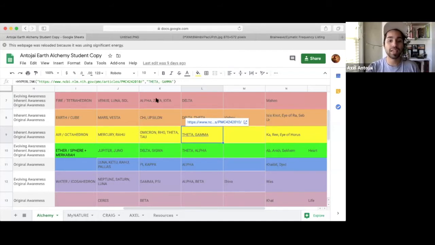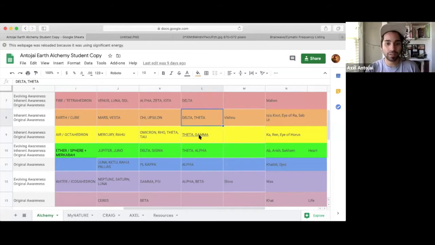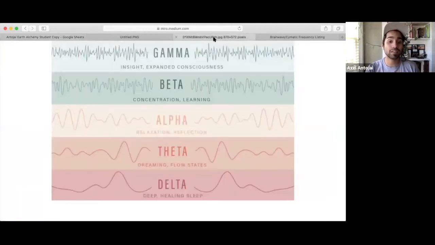And you can see alchemy can get slightly confusing as you're starting to step deeper and deeper into it. Delta can also step into your heart chakra. If we look at this map right here, delta again is going to go back to your root chakra. So you can see that it's a vibration that's going up and down, similar to these waves right here that we're looking at, right? They can go higher and then lower, and then higher and then lower, okay? Based off of your needs, it's very important for you to understand how these frequencies match up with each other.